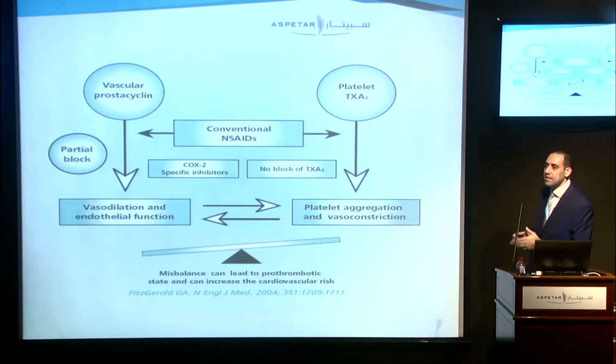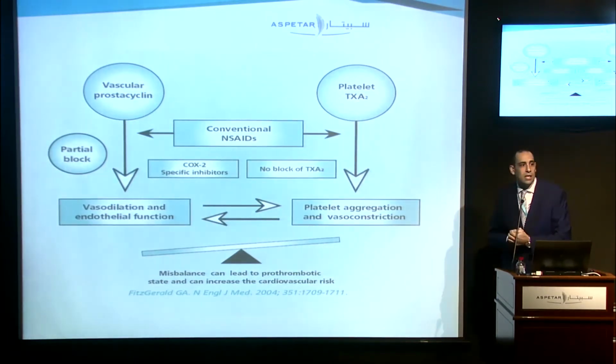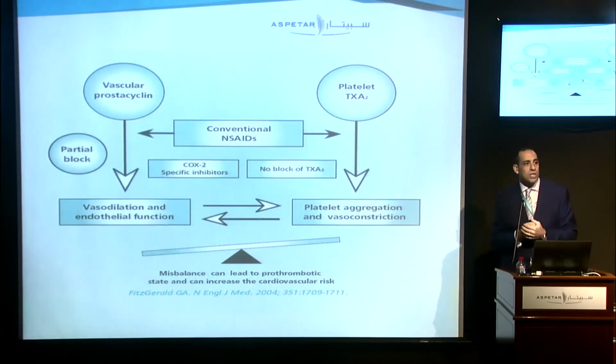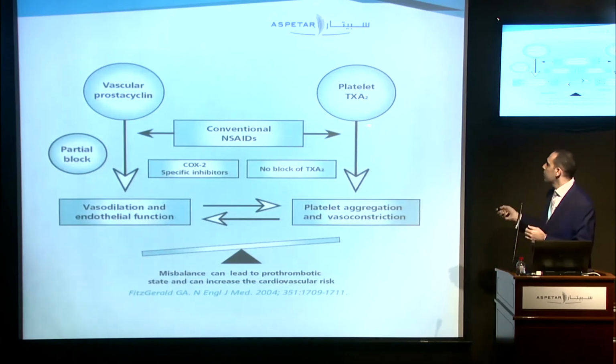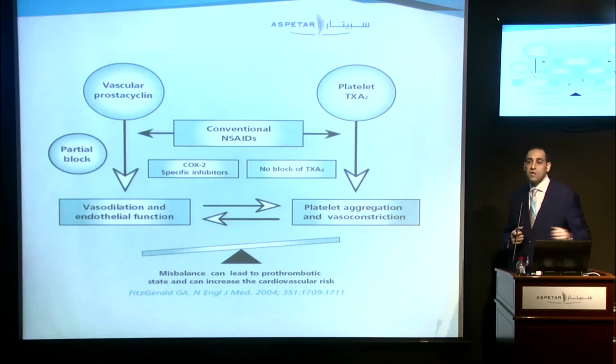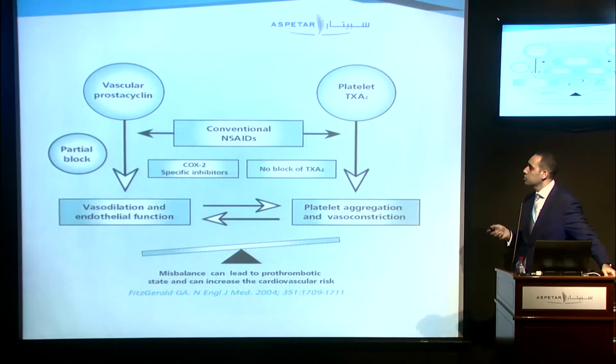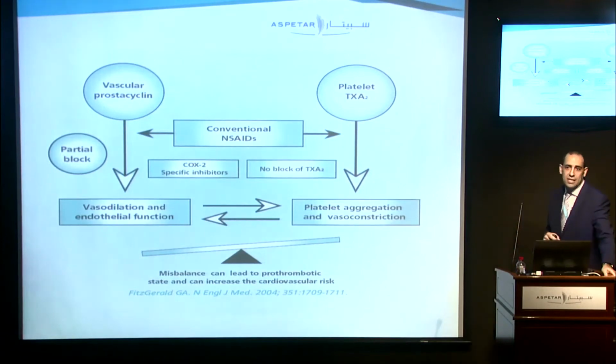In a healthy normal vascular system, usually there is a balance between two arms, the prostacyclin and the thromboxane. Thromboxane is a hormone, prostacyclin type. It's produced by the platelets, and it's mainly modulated by the COX-1 enzyme. Thromboxane is known to cause vasoconstriction and is a potent stimulator for platelet aggregation. Prostacyclin, PGI2 mainly, is predominantly controlled by the COX-2 enzyme, and it's known to cause vasodilation and also inhibit platelet aggregation.